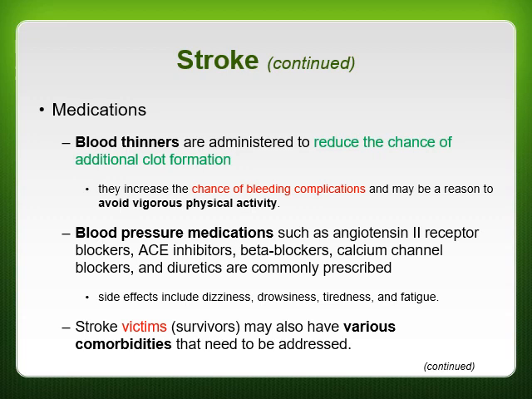Now, stroke victims, we mentioned some lifestyle areas that might also be there. So they are likely going to be people that also have other comorbidities that need to be addressed. Typically you don't have a stroke for no reason. Maybe it's because you smoked, and or maybe it's because you had high blood pressure. Maybe you had high blood pressure because you were obese, and maybe because you were obese, your blood sugar got high and you developed type 2 diabetes. You see how these things can stack one on top of the other and be comorbidities with each other.